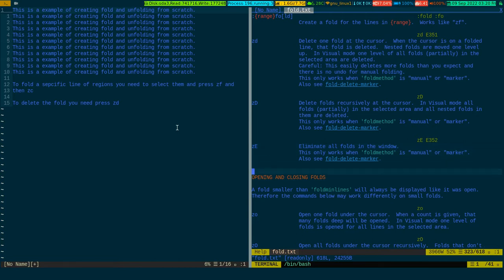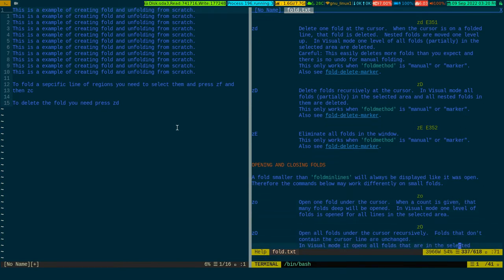Okay. This fold help page is not too long. If you really want to opt for folding stuff, you should probably spend 10-15 minutes of your time to get yourself accustomed to how it works.